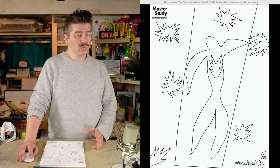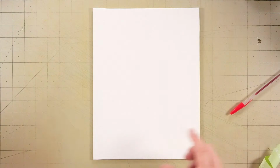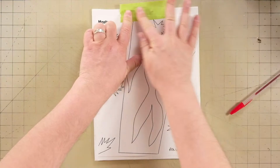So I'm going to play this video, and I'm going to talk over top of it while it plays, if it plays. Okay, so I'm using a 9x12 sized canvas board, and then there's my image that I've printed out. And I've been using these 9x12 canvas boards for a couple of years now.